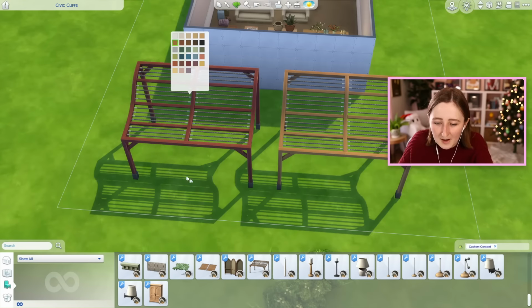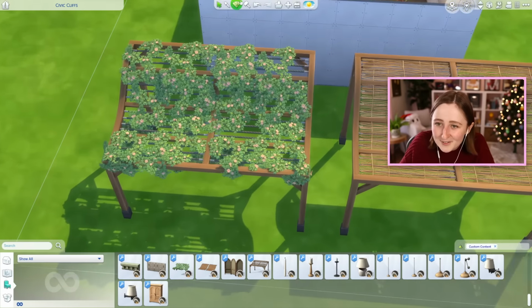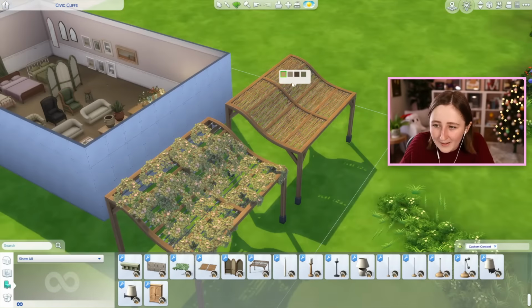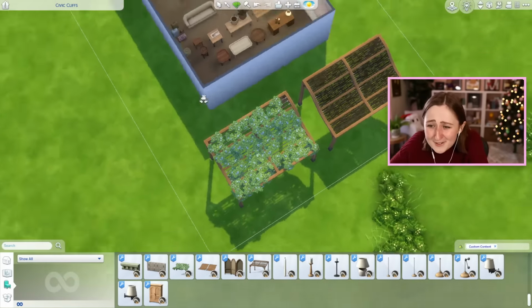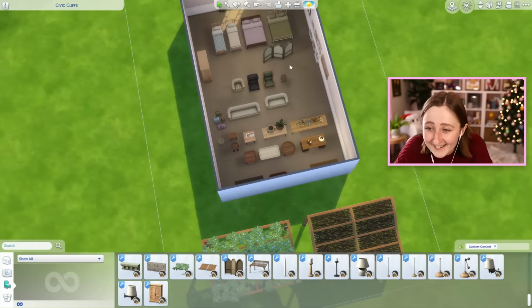Obviously it comes in the same colors, but it's got a couple different variants of things that you can place on it. So there's some flowers that you can place over the top and change the color of, or you could use this cool roof. I love how those flowers look. They're even growing on the underside. How much detail! Can you just imagine how much time was put into designing this and making all these items?